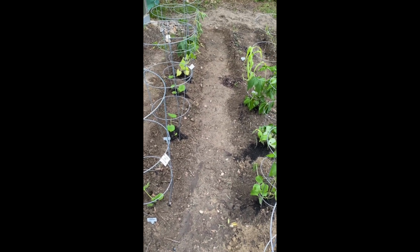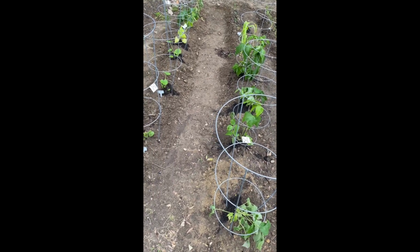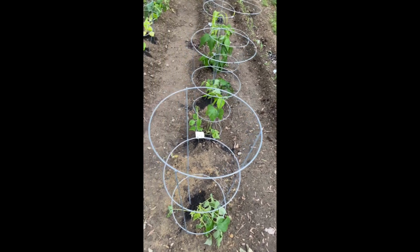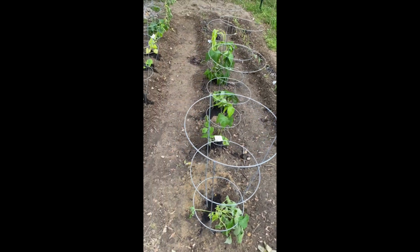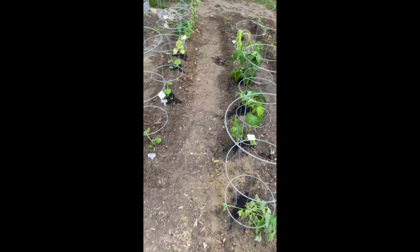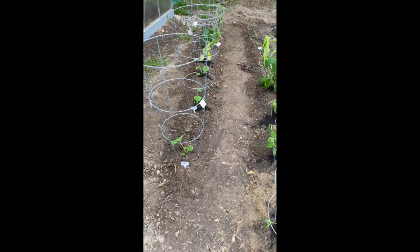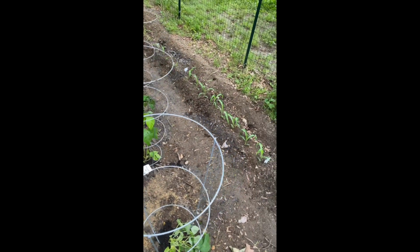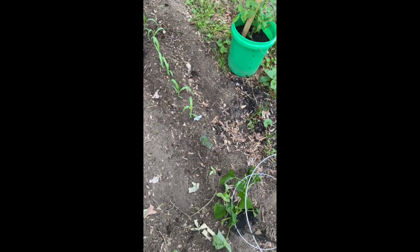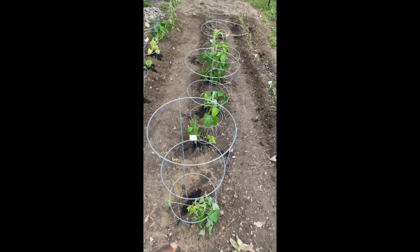So we tilled up the ground, and we softened everything about almost a foot down, and we brought in some compost, brought in a little bit of perlite, as you can see, just to try to keep everything aerated and not so compacted. But we put our corn down on this row. We've got different types of corn that we'll be growing. We've got some corn in the back, and we also have some green beans.